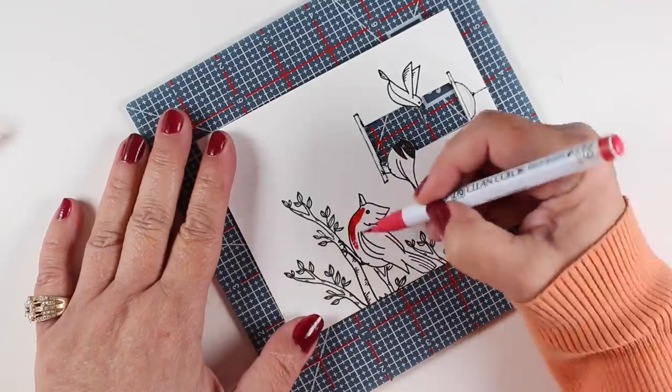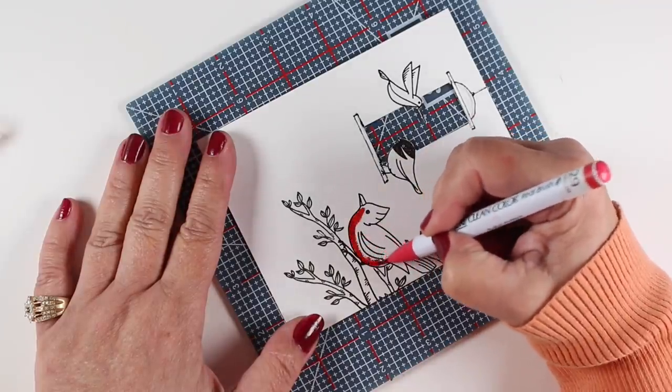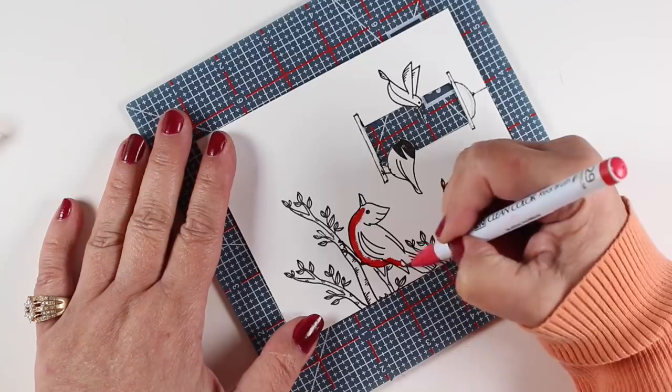So these are the ZIG colors that I'm going to use, and that picture is going to be on the blog if you forget what those colors were and you want to use them, but for the most part, just use whatever colors you want.